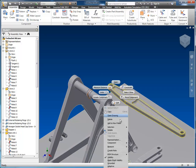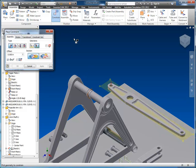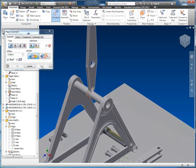So let me go find this in the browser again. There we go. And here's my XZ plane. I'm going to select that, and then I'm going to hit Constraint. And so my first selection's already been made, and I'm going to select this work plane that we just created, and I'm going to apply that.